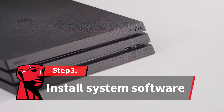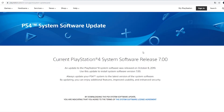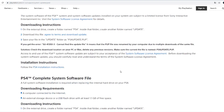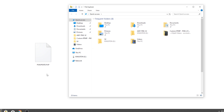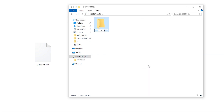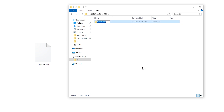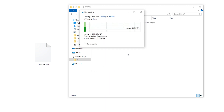After the hard drive has been replaced, the system software must be reinstalled. Using a computer, go to the PlayStation website to download the latest system software. Your USB drive will need at least one gigabyte of free space to download the file. On your USB drive, create a folder called PS4, and inside that folder, create another folder named Update. Save the file into your new folder with the file name PS4Update.PUP.